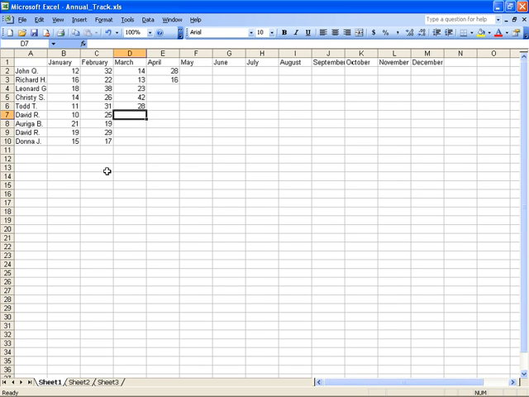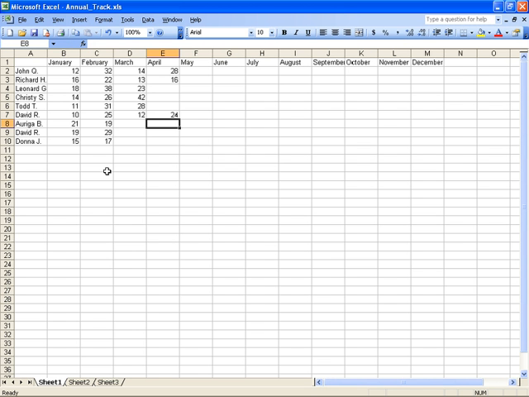Entering data can also be made easy by typing a value. For example, for David R., I'll type in a value of 12, and then using the arrow keys, if I use the right arrow key, for example, I'm going to move to the right. It still enters the value 12 into that cell, but now I'm able to enter more values for David R. to progress through his year. This may be desirable, or I may want to continue moving down. So for April, I'll enter a value for David R. of 24, and then I'll tap the down arrow key. When I do, it's exactly the same result as tapping the Enter key.